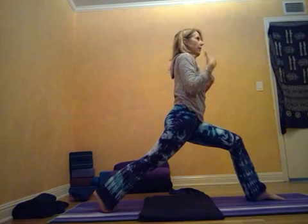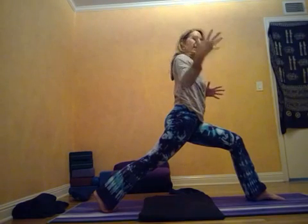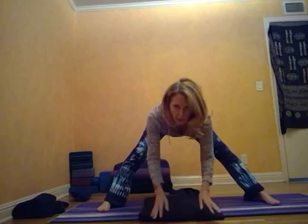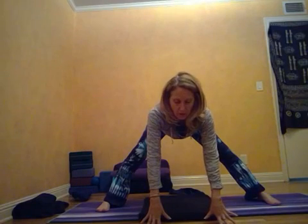Okay, so hopefully you're facing the video because what we're going to do is we're going to drop that right foot down. We're going to rotate the left foot. We're going to look forward. So if you need to scramble around to do that, go ahead and do that. We're going to come into a forward fold, wide forward fold. So we'll start with maybe the hands on the earth, all right? Back is flat. Breathing into this.